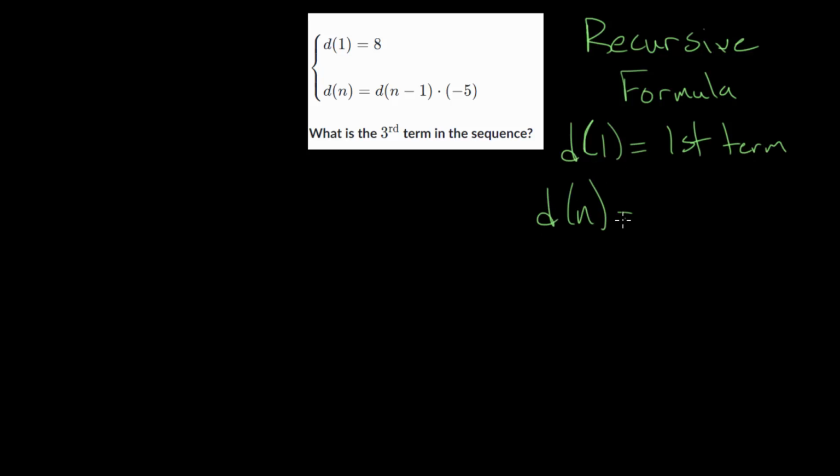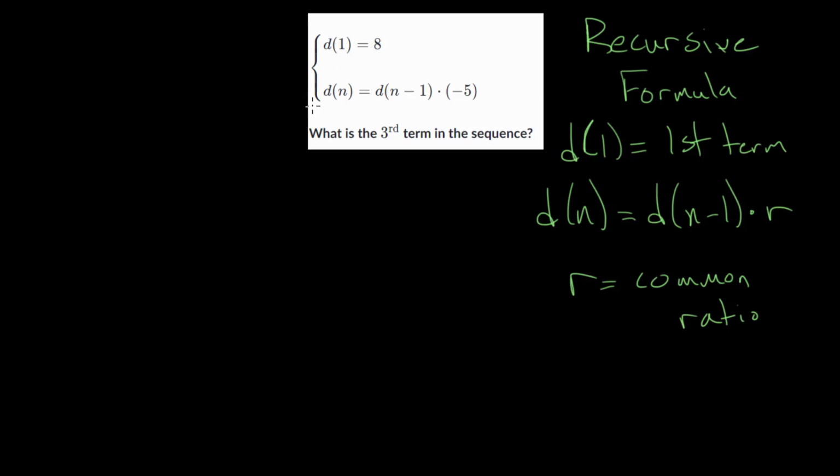And to find that nth term, it's always going to be the term before it multiplied by r, where r is our common ratio. It's the number we multiply by to go from one term to the next. So comparing this to our general formula, we know the first term is 8, and we know our common ratio, since that's whatever is multiplied by this d of n minus 1 term here. So looking at this specific example problem, we know the first term is 8, and we can figure out the common ratio from this pattern here.